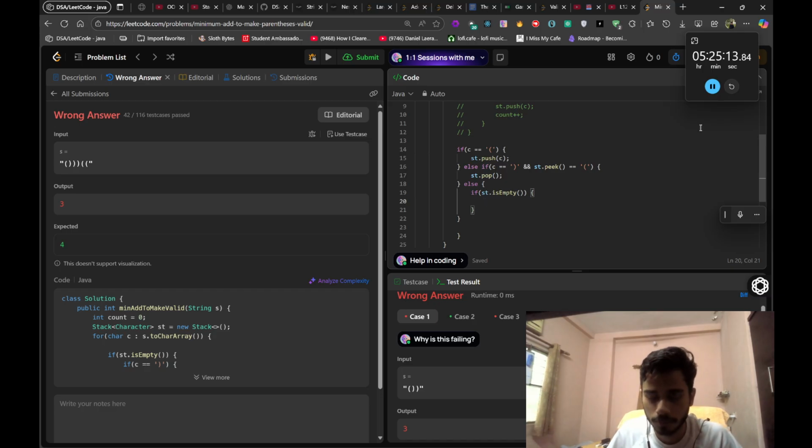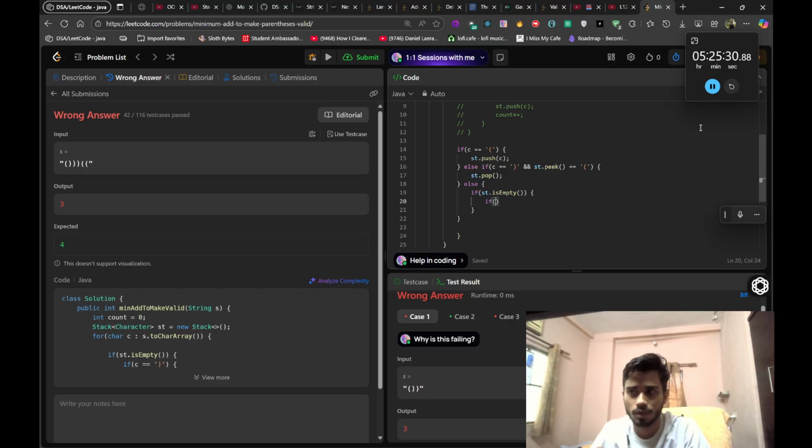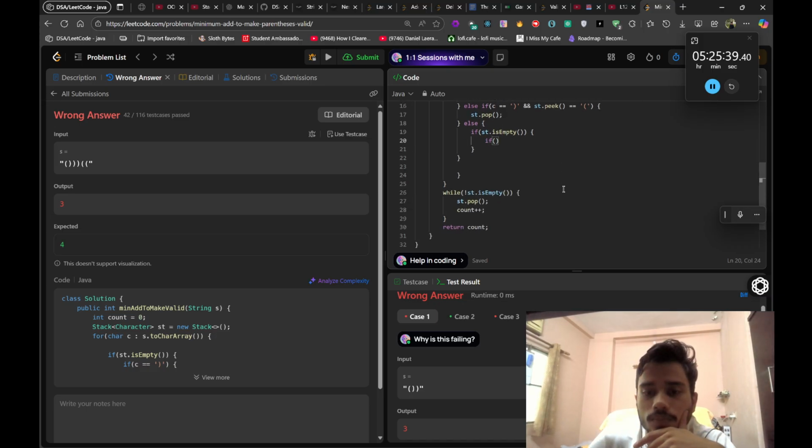Stack is empty. Because there can be a case where I only keep putting the closing ones. So what about that? This case is going to take time.